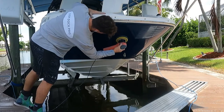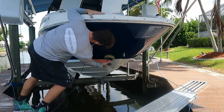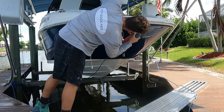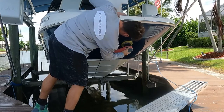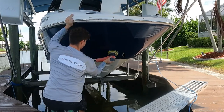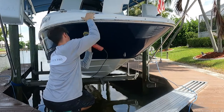Another thing is I always like to clean off my section. Some people might wonder if they should spray off after they're done sanding. I like to keep my gel coat clean and easy to work with, because when I go to the next step, I don't have to buff off all the sanding residue along with the oxidation and the scratches. So it really just makes it easier. I think I've covered everything I wanted to in this section of the video.